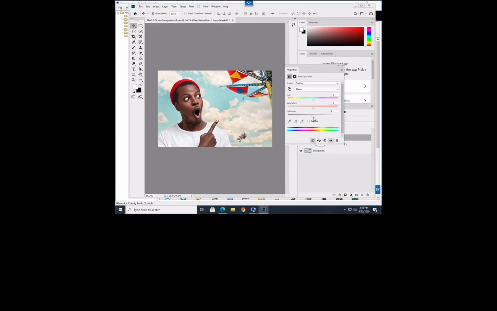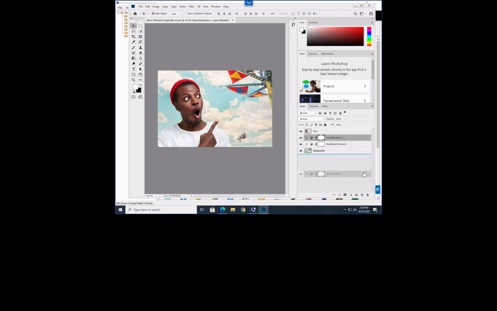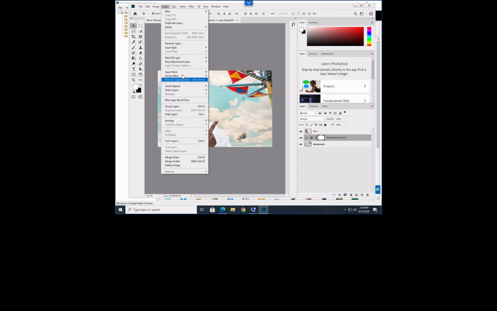Decide what you like, if you like anything. If you decide you don't like anything, say you don't feel like this added one bit to what you want to do, then when you X out, just go to where it says Hue Saturation, drag it down to that trash can right there, and anything that you changed is now gone. But I still haven't gotten anything really cool yet.